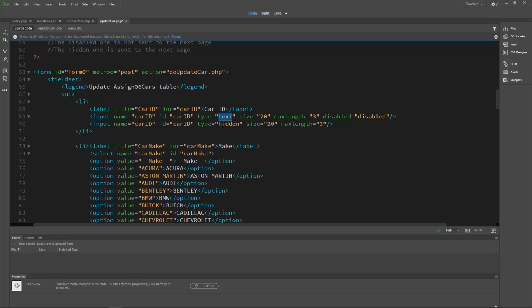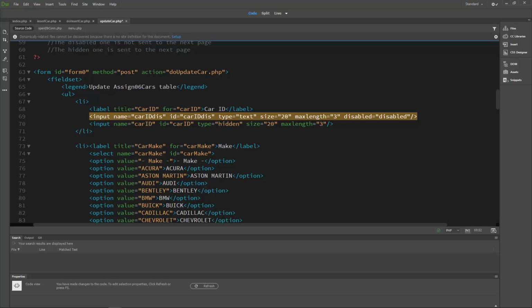This bottom one is type equals hidden, so it does not display on the screen at all. The hidden one is going to stay car ID, and we're going to have a value equals there. This one is going to become car ID DIS for disabled, and again car ID DIS for disabled.